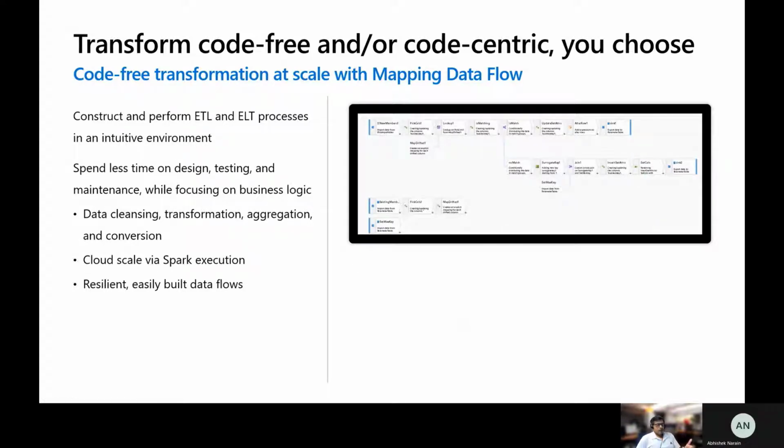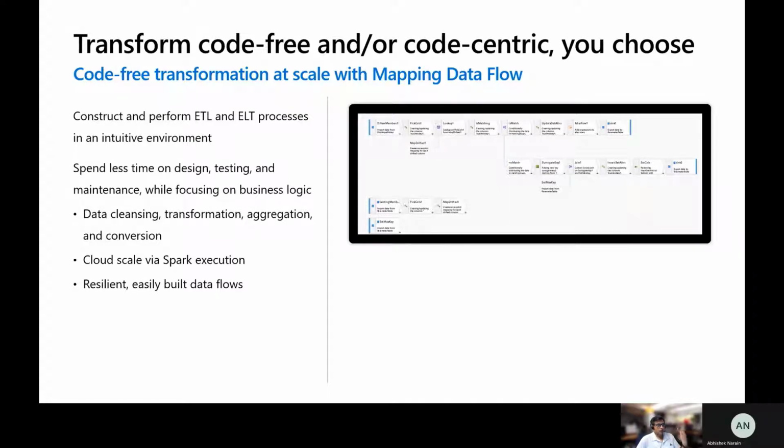And then comes the transformation. So once you land the data on Azure, the next step becomes let's get some sense out of the data, cleanse that data, or transform that data. And this is where the mapping data flows comes in. We talked about the code-centric and the code-free one. Mapping data flows is completely code-free.